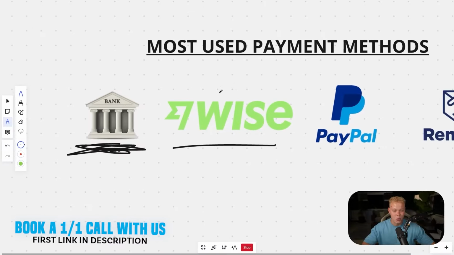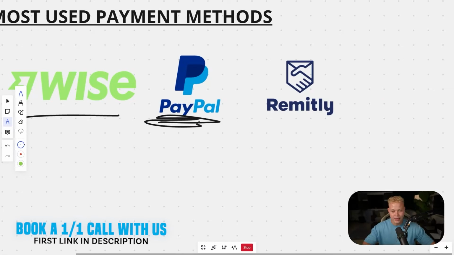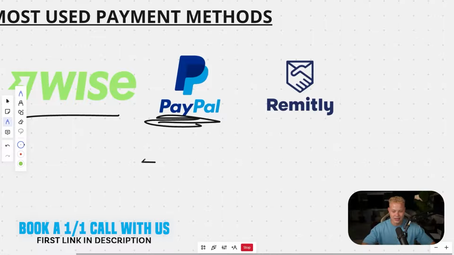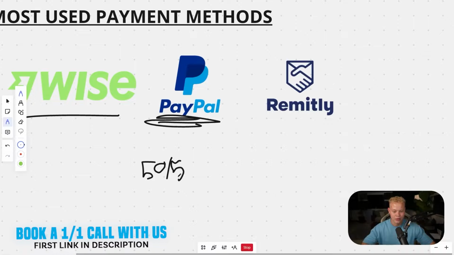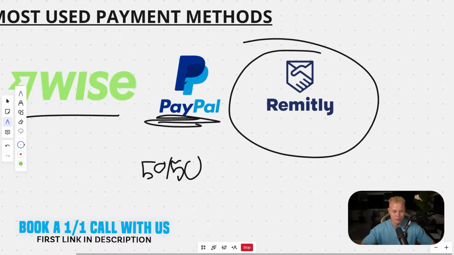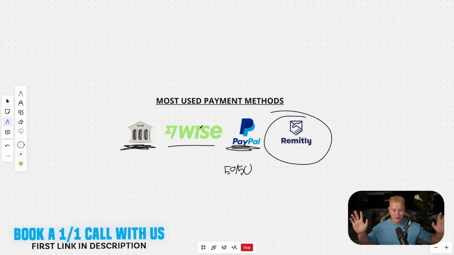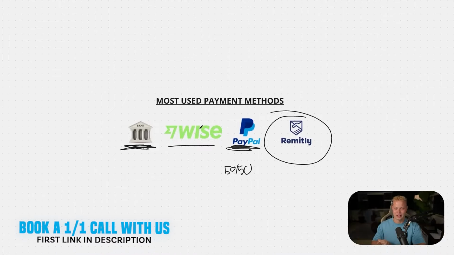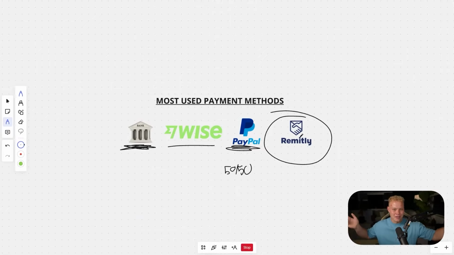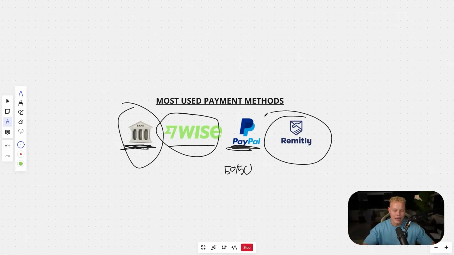You can use Wise. Wise is also well known, or you can use PayPal. Now, PayPal is not available in every single country, so it's like a 50-50 for PayPal. I like PayPal a lot, but it's a 50-50. And then you can also use Remitly for the people who know it. I had never heard of it before until one of the freelancers wanted the payment through that. And then all of a sudden, a bunch of people wanted the payment through that. But yeah, like I said, bank transfer, Wise, PayPal, and Remitly. These are the most well-known payment methods for freelancers.